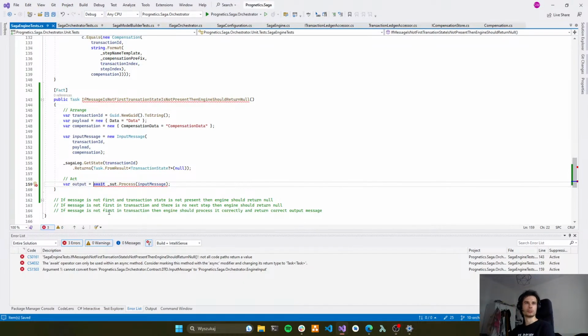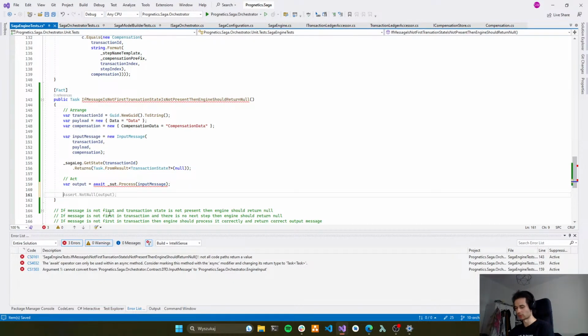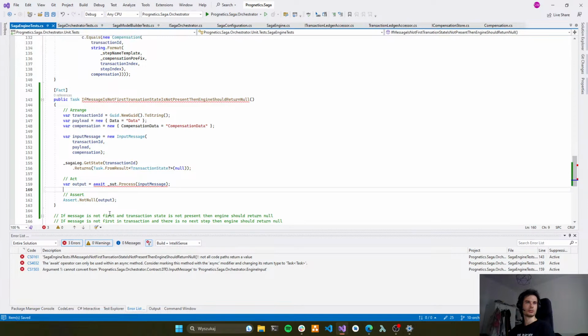Okay, let's continue. So we want to await our Saga Engine and have output returned, and then the output should be null. So let's assert this. Okay, IntelliSense suggests the solution. That's nice. Okay, what's wrong?